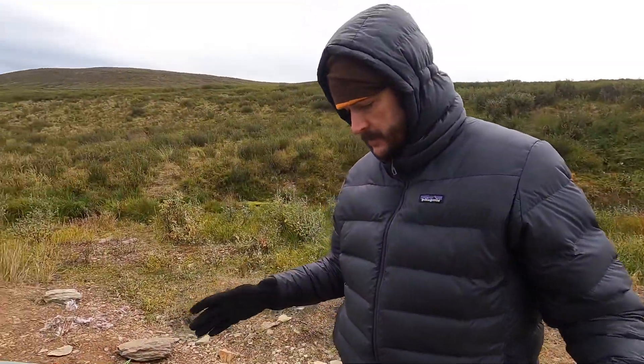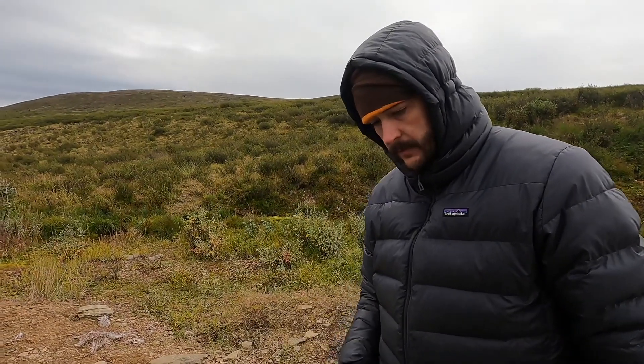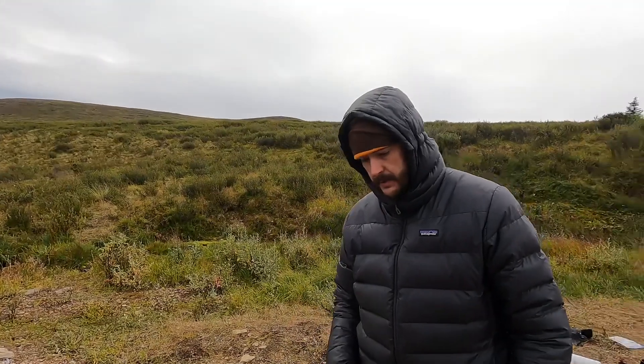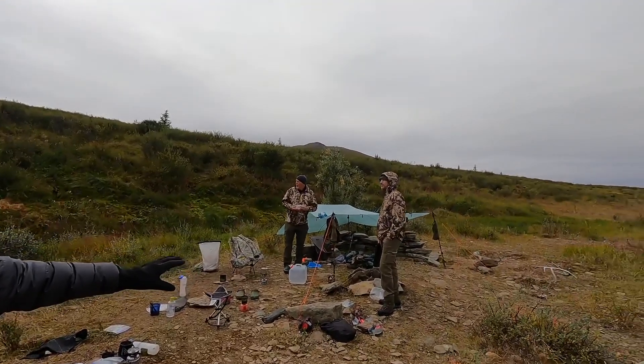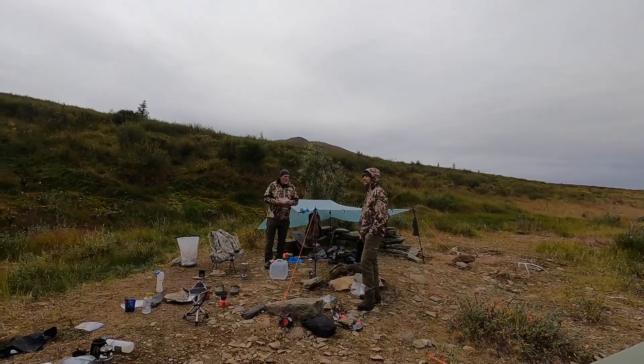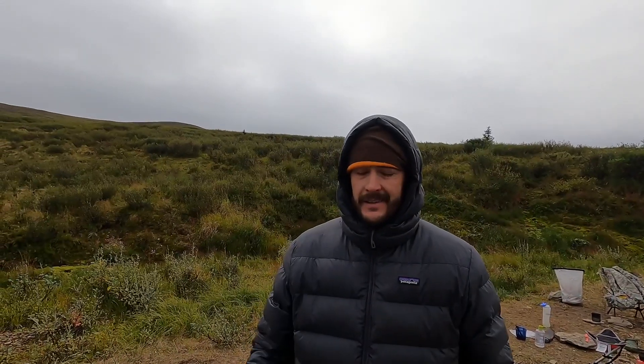In these conditions — a foot of loose gravel and high winds — if your stakes pull, your tent's going to fall. So do whatever you have to do to keep that from happening: heavy rocks, multiple guy out points, improvised stakes, use dead men if you need to. Pitching the DST up here, we actually used a shed caribou antler as a dead man and buried it. Use your imagination on staking — just get it as solid as you possibly can.